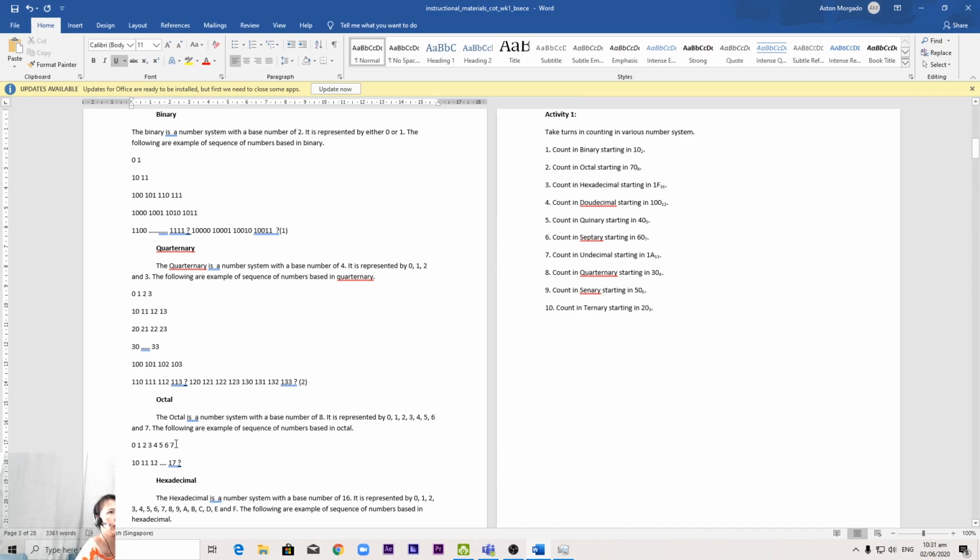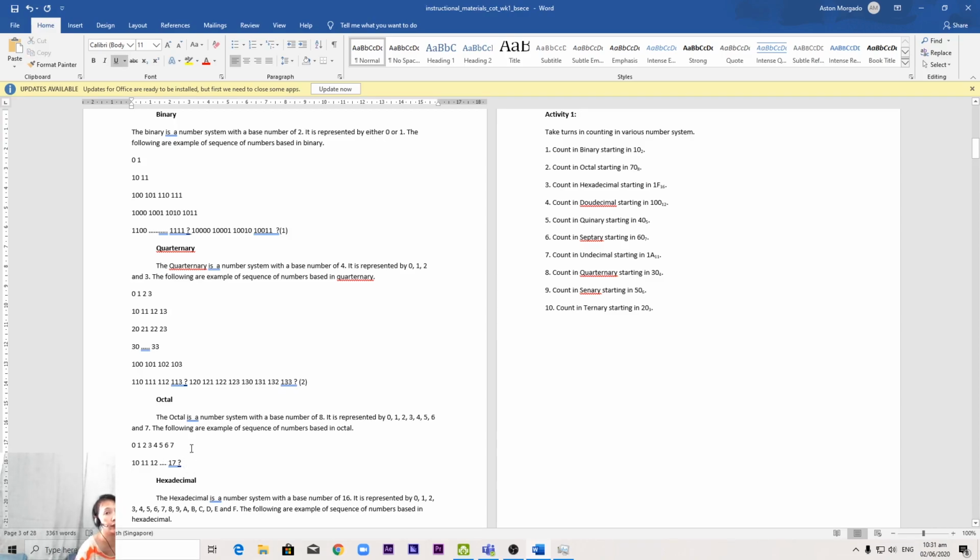After 7, you have to go back to 0, but you have to increment the left side of the numbers. So it becomes 10. 10, 11, 12, 13, 14, 15, 16, 17.